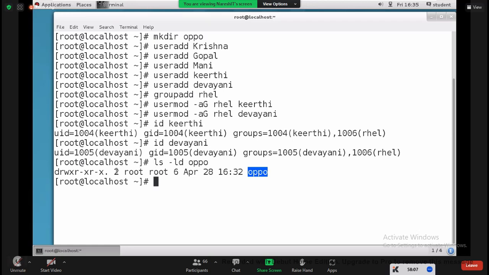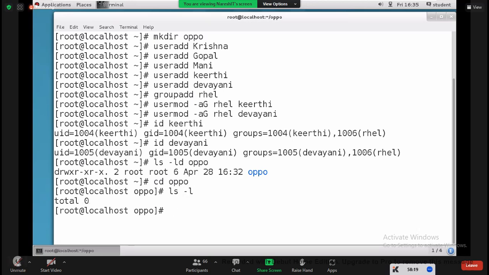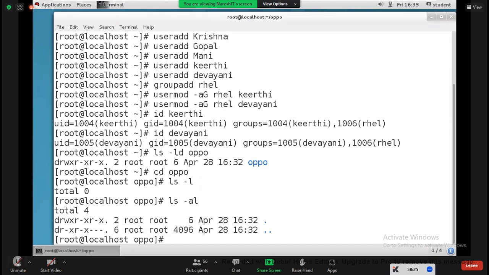That is the directory count. When will it become 3? cd OPPO, actually we don't have anything, 0 files, but we have two hidden directories, dot and dot dot.